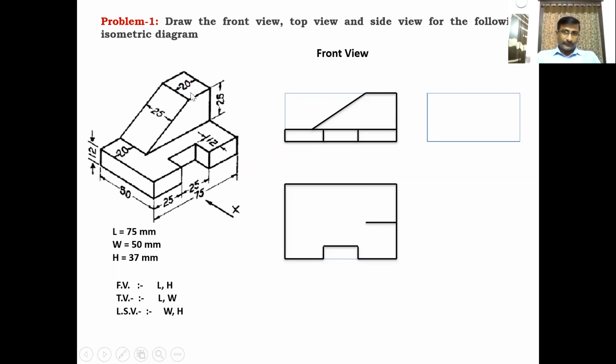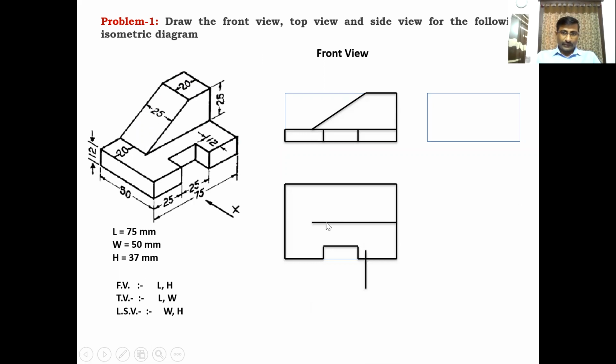So draw that 20 mm width line. This is the 20 mm length, and draw again this line. The inclined line also appears to us as a horizontal line, and from the top side it appears as a reduced length. So up to where do we have to draw that line? From this end to a 20 mm distance. This distance is 20, this distance is also 20 mm, the end point, we have to end that line at that point.